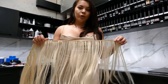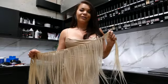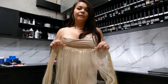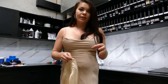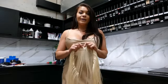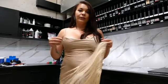So rule of thumb, when you are coloring your hair extensions, always add a little bit of warmth and make sure that you're not coloring outside of about 3 shades. Otherwise, it's going to fade really quickly and it's not going to take evenly. So I'm going to add a little bit of warmth in with the color I'm using today because hair extensions are a little bit porous and they do throw a lot of ash. And if you go straight in with an ash color, they're going to go extremely ashy. So I always add a bit of base, I add a tiny bit of ash, and I add a little bit of warmth just to get a really even balance, and that way I get a really neutral tone that comes out.